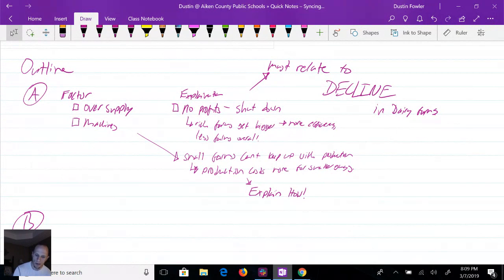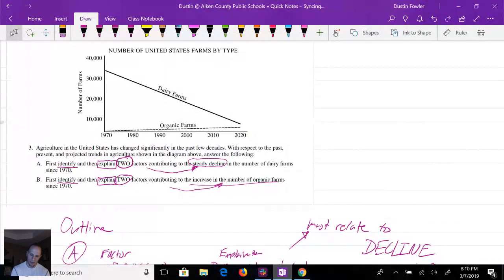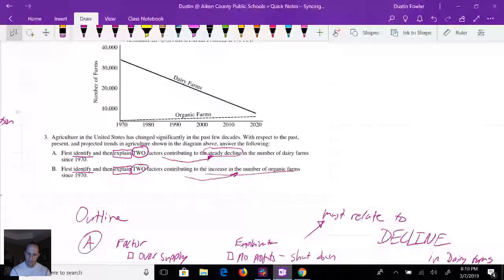And if you remember, this particular question asked for an identification and explanation of 2 factors that lead to the decline of dairy farms, and then the same thing about the increase of organic farms. So you have to return to that. The first thing I would do if I were you is underline, identify, and explain like we did, and also take the time to realize you need to give 2 examples. So you definitely want to actually mark on your question like I've done here. That's a good habit to make, because it'll help you to know, here is what I'm doing, and it will give you clarity when you start to write the response.